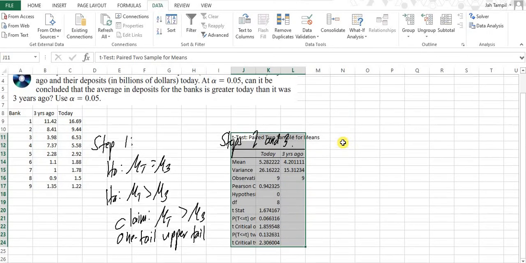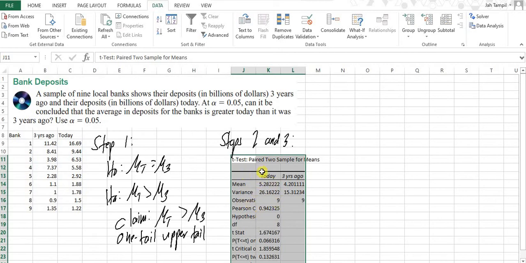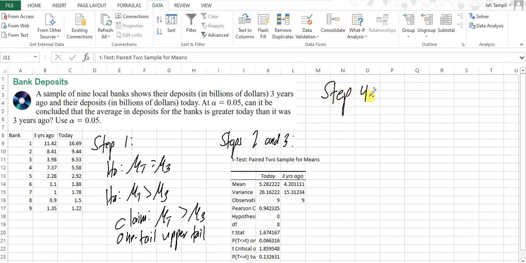So there you go. We already have our t-test table for 2 sample means. In the t-test paired 2 sample means, we will not use the F-test because it is not required to identify whether the means are actually equal or not. So now we are ready to go to step 4. In step 4, we have to determine what conclusion we will accept. Looking at our alternative hypothesis, it's a one-tail upper tail test.